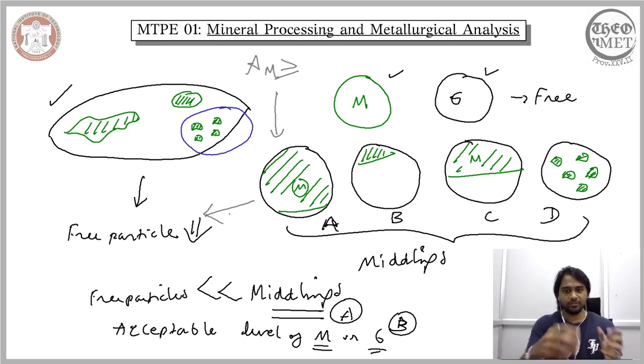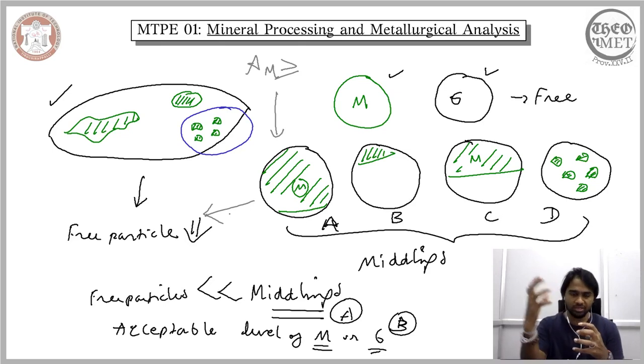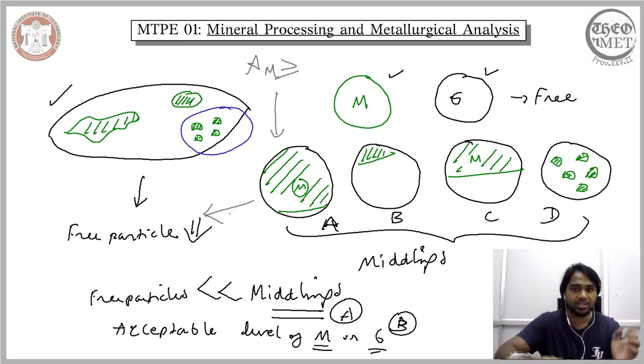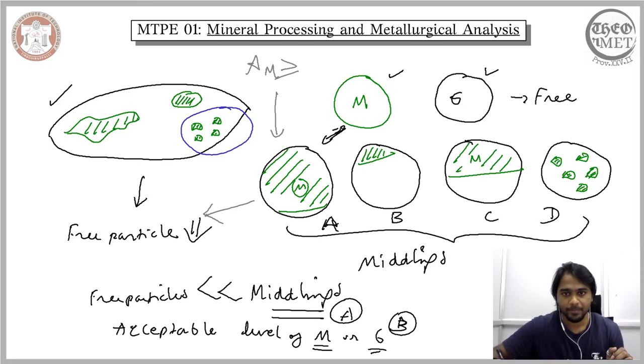So instead of subjecting all the middlings to subsequent comminution, you decide or determine an acceptable level of minerals or gangue. In case of the middling A, it is an acceptable level of minerals. So when the amount of mineral in A is higher than or equal to this acceptable level, then it is treated as a free particle that is exclusively comprised of the mineral. So these two are treated as equivalents. For that, you need to define an acceptable level of mineral. And similarly, you decide upon an acceptable level of gangue.